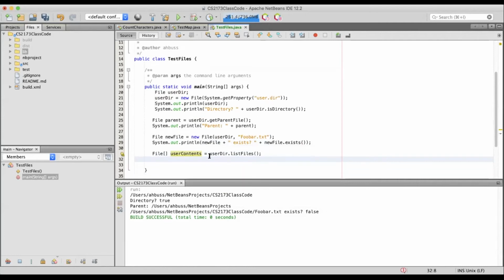All right, so what this does is it gives me an array of files, each of which should refer to all these things that I'm seeing right here. And like an array, I can use the for each to iterate over it.